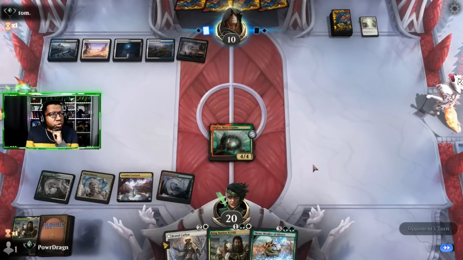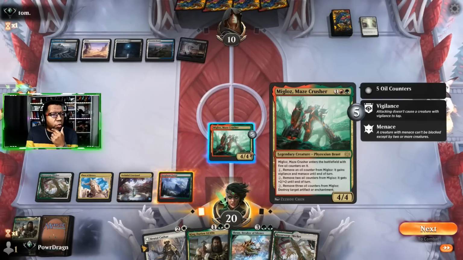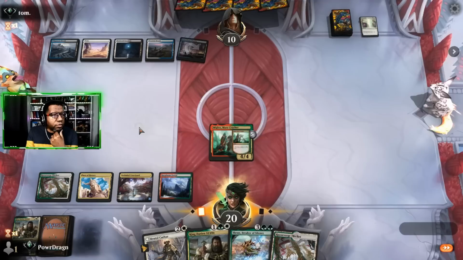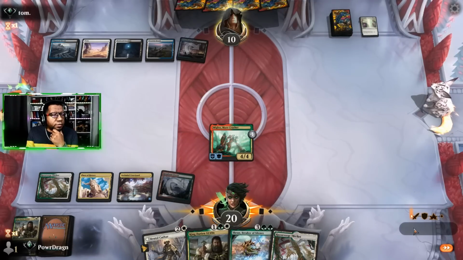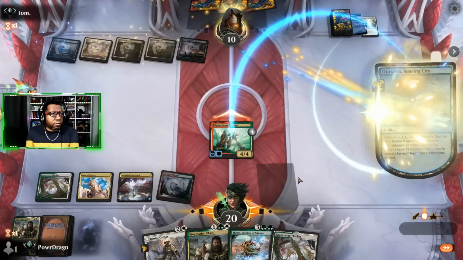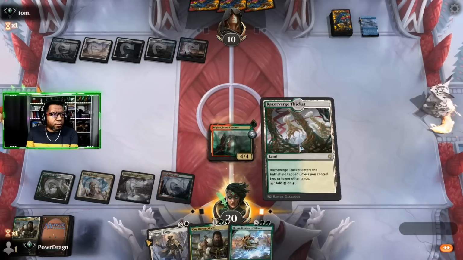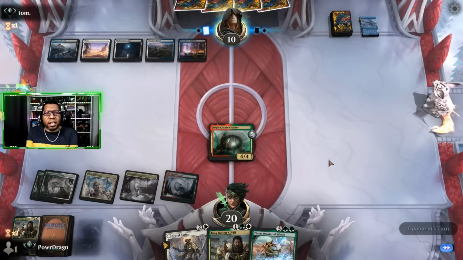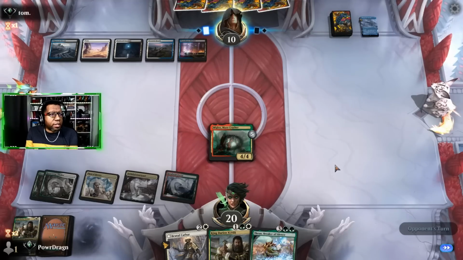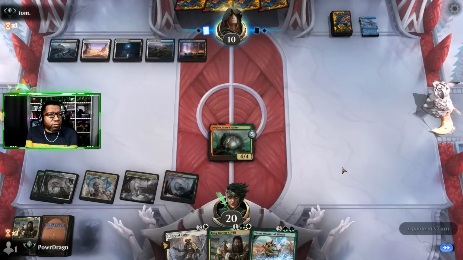The thing about Miglos is cool too is we don't necessarily have to make ourselves susceptible to a Wandering Emperor. Because we can just pay one, give it Vigilance and Menace, which is what we're going to do. Yeah, we're going to attack. Gonna bounce it? Sure. Alright, Miglos is trying to do, as they say, the Lord's work here. All by himself. Or itself? I don't know. I don't think we know if Miglos has a gender. It's just a Phyrexian beast.